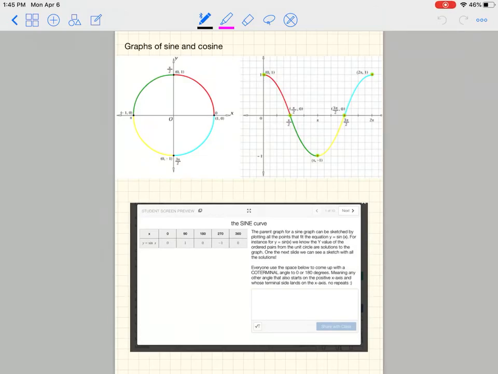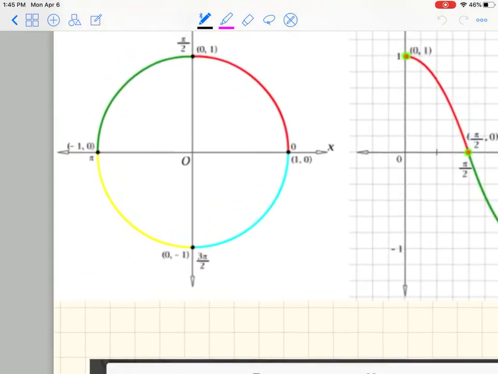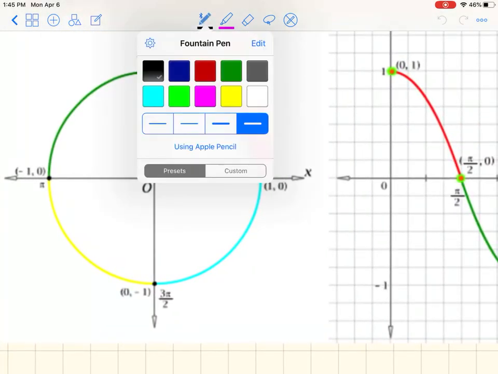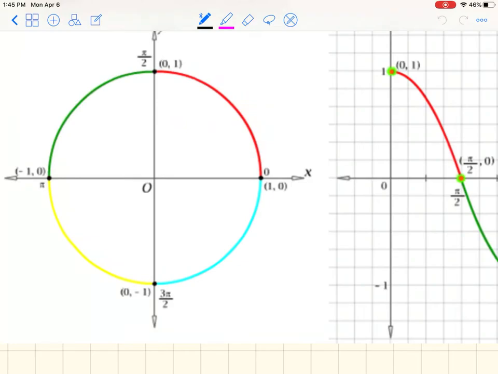All right, we're going to finish up our trig unit with graphing. We're going to start with sine and cosine. If you look at this unit circle right here, which you should be familiar with, this unit circle shows you at 0 degrees that the x value is 1. So over here on a graph, this function f of x, at 0, you can see the y value is 1. And that 1 is the x value of the unit circle.